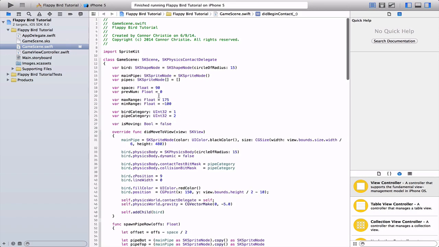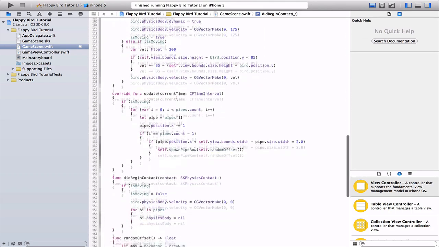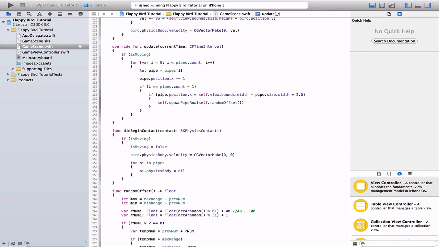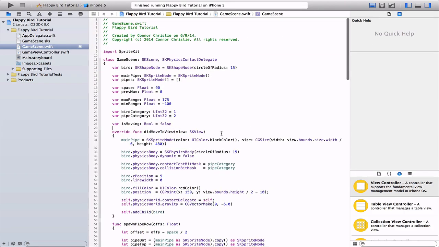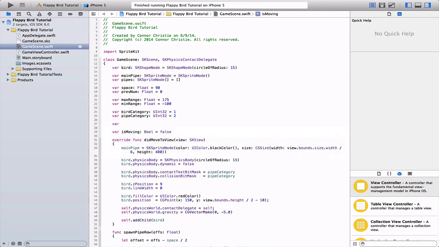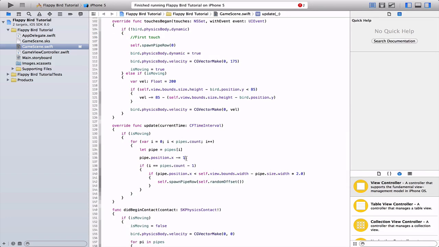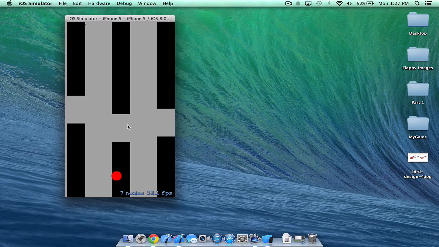So you know what we should do? We should speed up the movement of the pipes. So let's go in here. Instead of having the moving speed at 1, we're going to create a new var, movingSpeed, float equal to 2.3. Then let's come back down here, movingSpeed. Let's just make it a little faster. There we go. That's better.